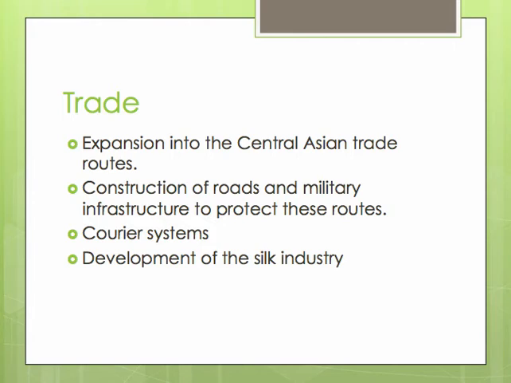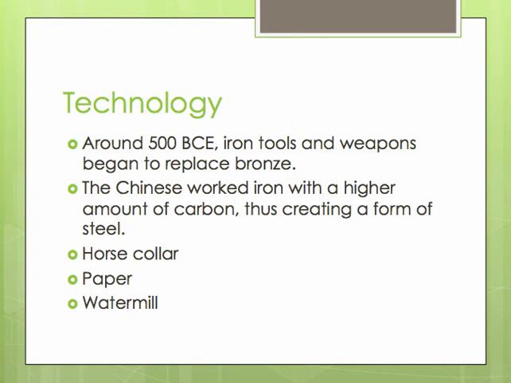Not only transportation, but also communication. So courier systems, getting information back to the central government as quickly as possible, especially if there are indeed military threats on the frontiers. And with the increasing number of markets being opened along the trade routes, this is in turn going to further stimulate one of the most important Chinese industries at this time, which was silk cloth. Thus the name the Silk Road.